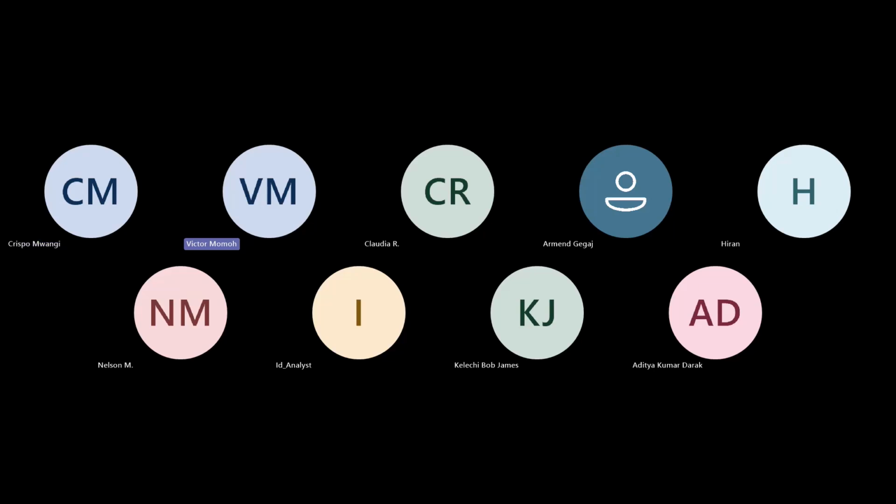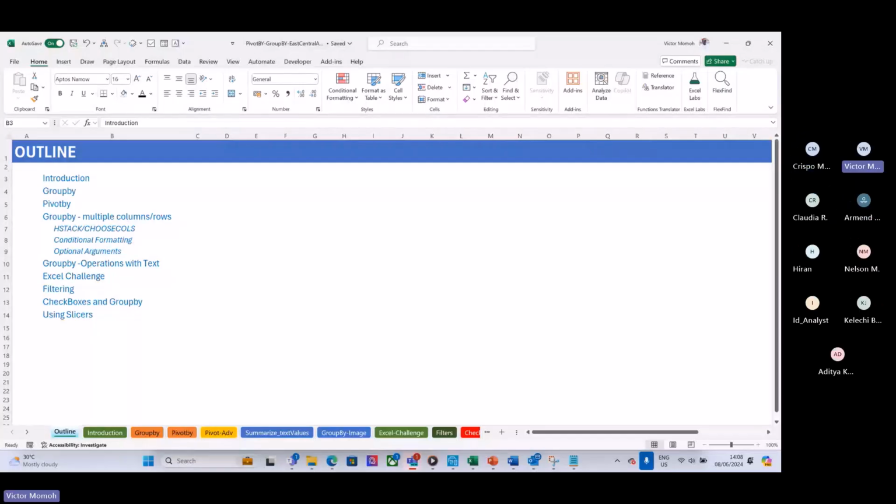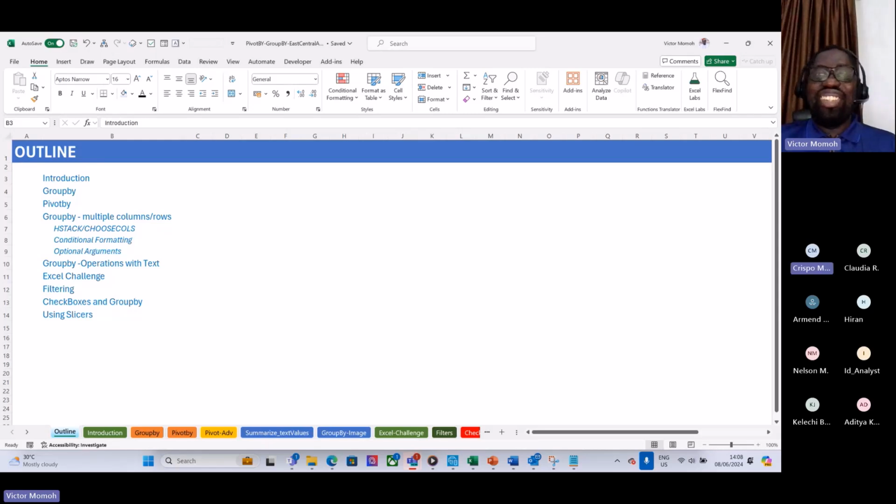So let me go ahead and share my screen. Just let me know if you can see it. Crispo, is it up? Yes, it's loading, but not yet up. Oh, okay, that's a little slow. Oh yeah, now it's showing. Maybe for those who want to see my face, I may try, but if my camera slows down the quality of the screen share, just let me know and I will flip it off.